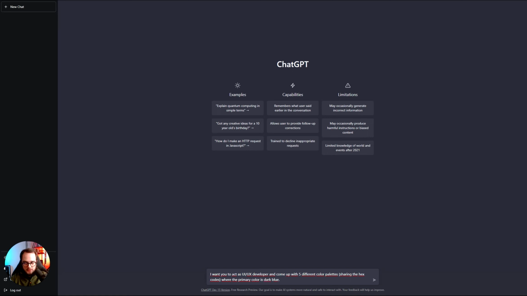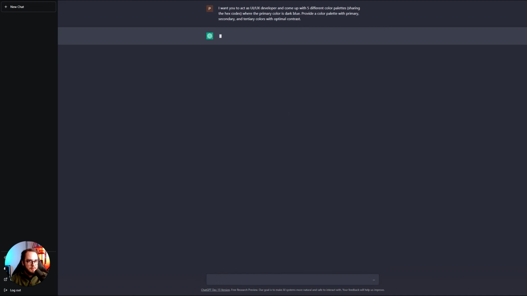Okay. Now, what we also want to say is that we want you to utilize the colors. You know, so you want them to provide a color palette using, or in this case, with primary, secondary, and tertiary colors with an optimal color contrast or whatever. So copy that, paste it.